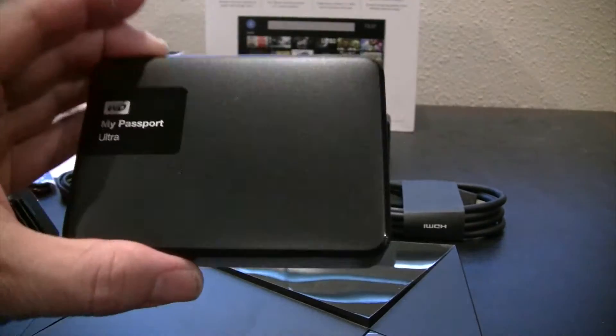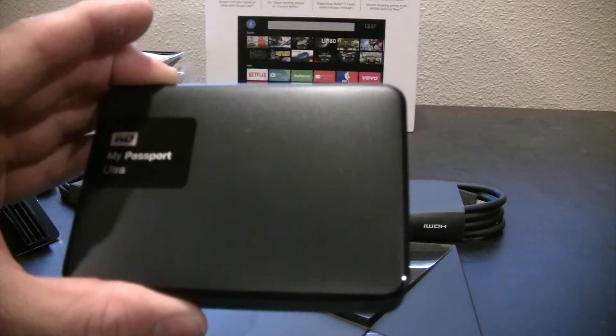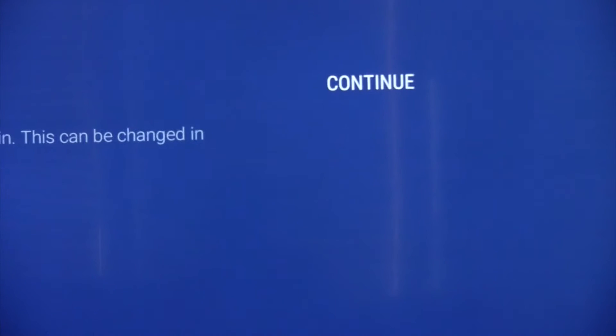I'm going to copy my content over to the hard drive — I'm not going to go through the step-by-step. Just assume I copied all my movies onto this drive, and you'll do the same if you're setting this up at home. We're looking at the NVIDIA Shield installed in my system here. I copied all the files, all the movies that I had on my other system onto the hard drive that you see on top of the center channel right there. I've gone through the connection, and so now I am ready to go.